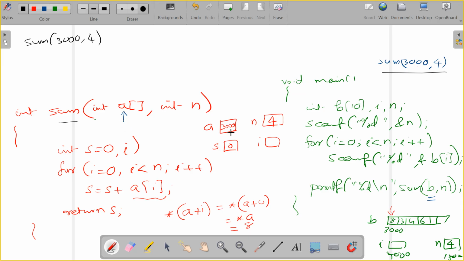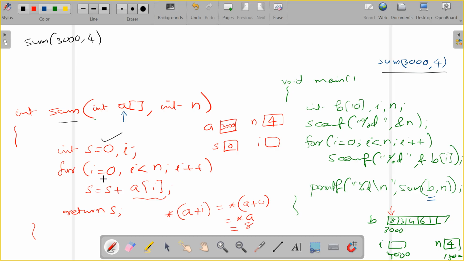So a contains the value 3000, n contains the value 4. Here you have the local variables: s contains the value 0, and i does not contain any value at all.